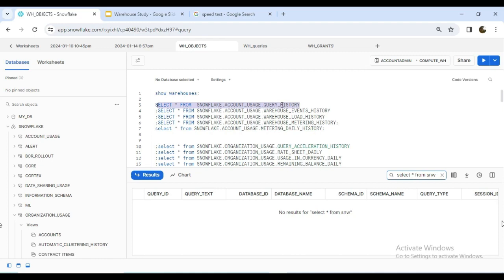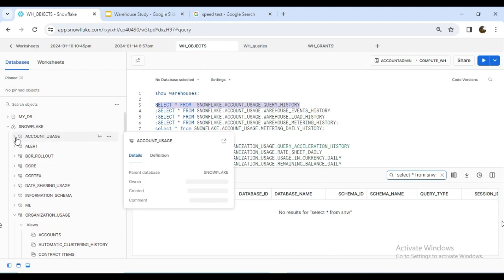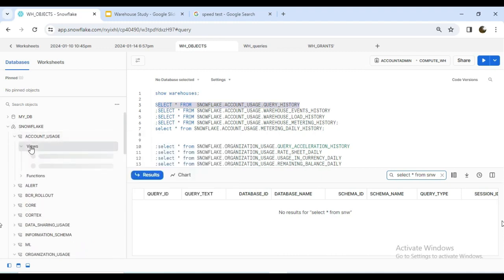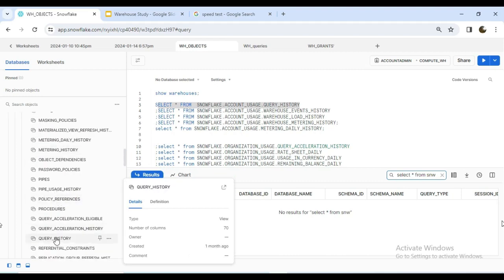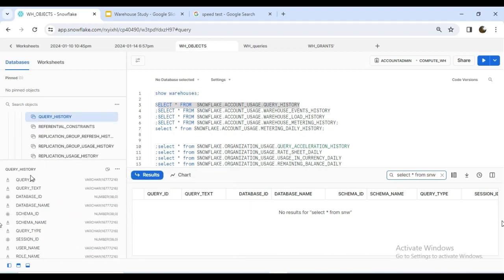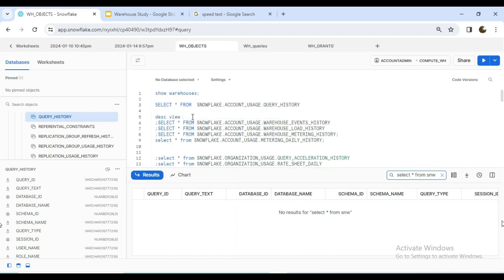And if you want to see what columns are present in the query history, you can just click on that object from this menu. For example, go to account usage, views, and query history. Here it will list the column names and their data types. And if you want to list all the columns and their data types, you can use describe view and the view name.